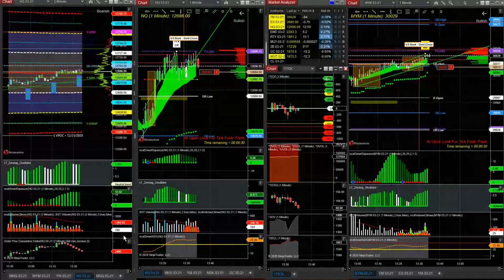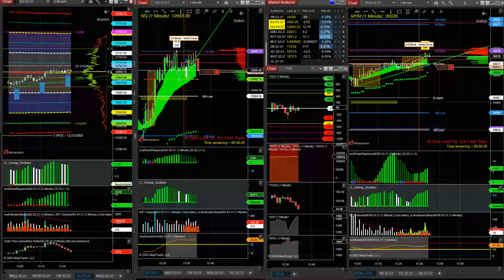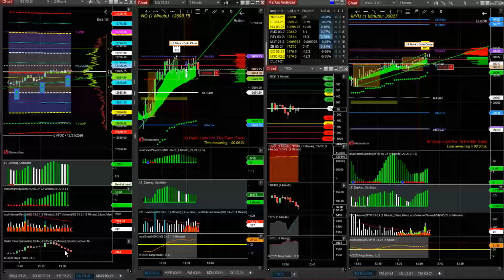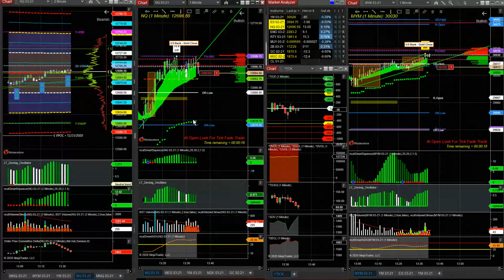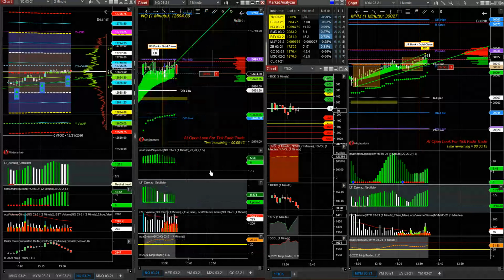I'm talking through this trade here so I won't get lost and I can see whether this trade works or not, right? So here we come. Okay, now delta is still coming down, still in an uptrend. We need to see it come back, break the VWAP. We need to come down and break this VWAP.